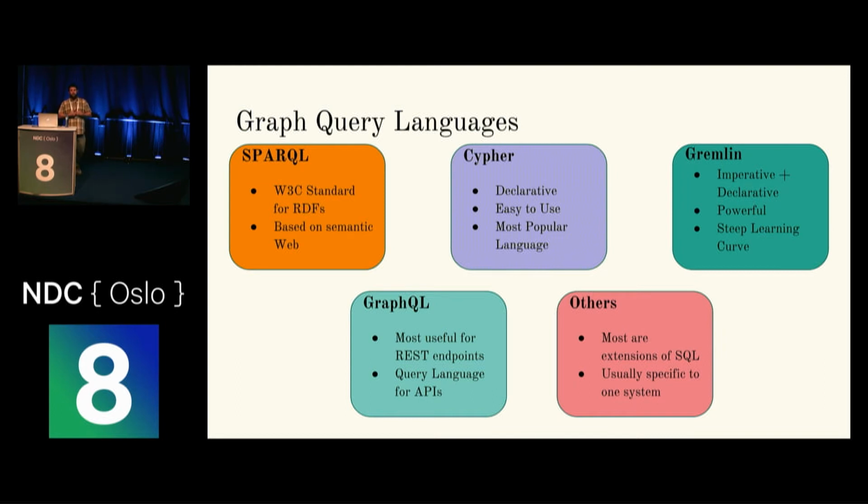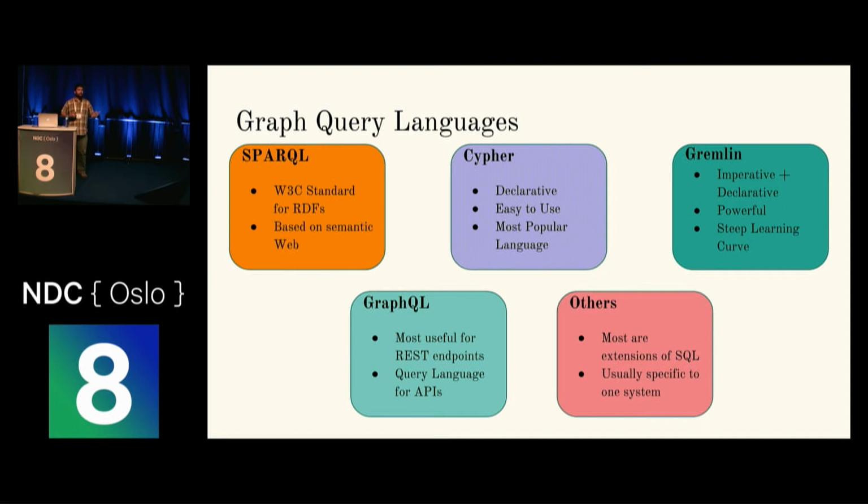When you get to labeled property model graphs, it gets a lot murkier as far as how you get your data out. The most common one you'll probably run into, and what Neo4j uses, is a language called Cypher. Cypher was actually created by Neo4j to query their data store. I think it was about 2.5, 3 years ago, they open sourced the spec into what's called OpenCypher. So it's now an open sourced spec. There's a committee that decides it.